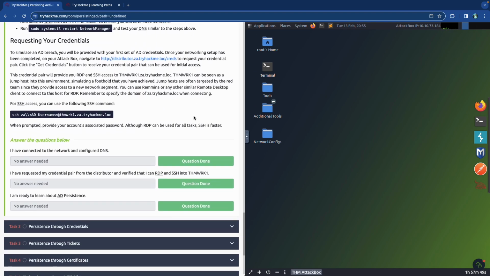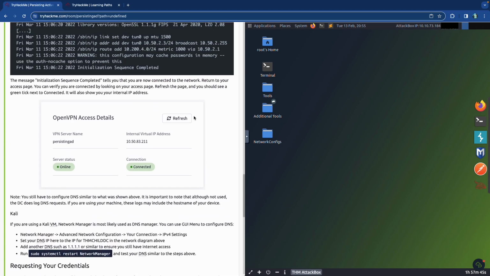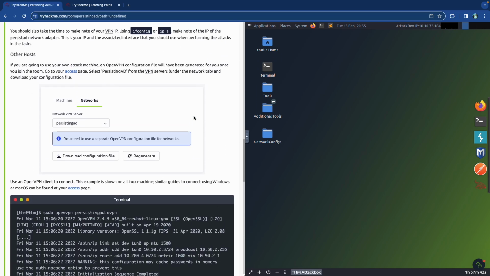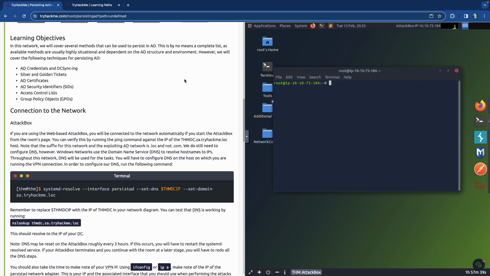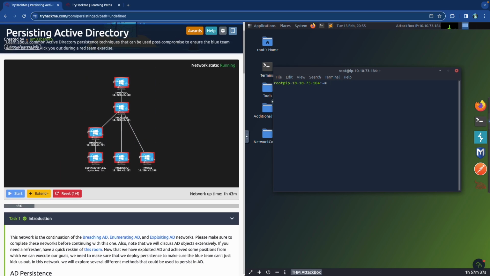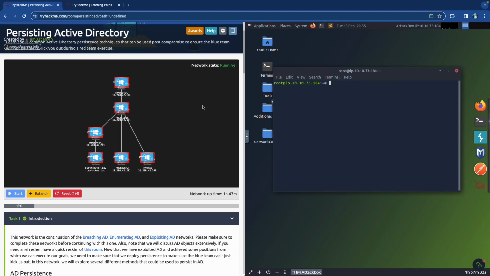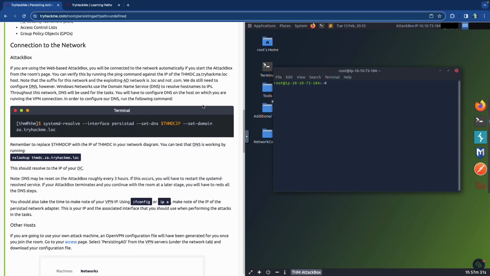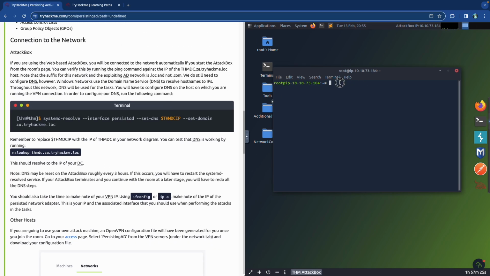My machine is already set up here, so I'm going to go through that real quick and just show you what that means, and then from there we're going to go through the rest of these instructions. First and foremost, I just need to open up a terminal, and I need to take note of this IP address at the very top here. It's 10.242.100. That's the IP address that we need to resolve to. And this is what the command looks like.